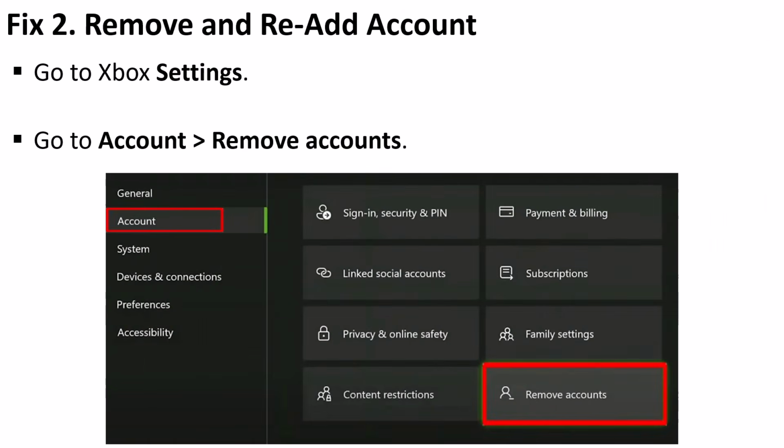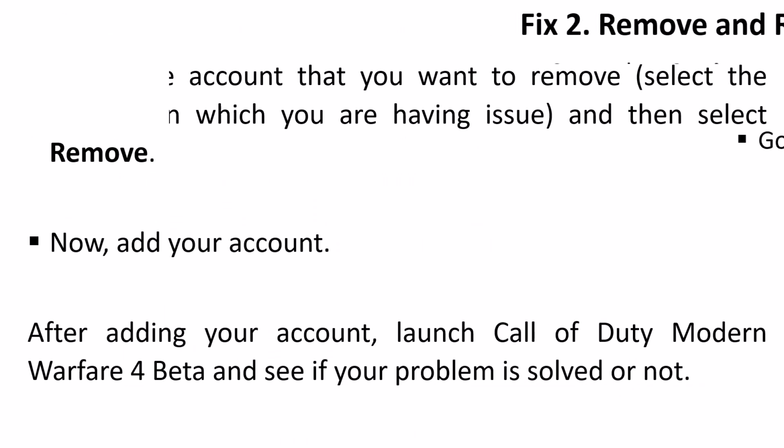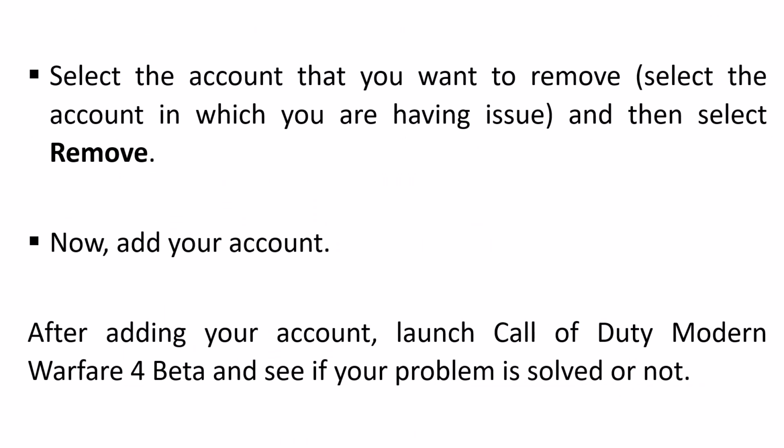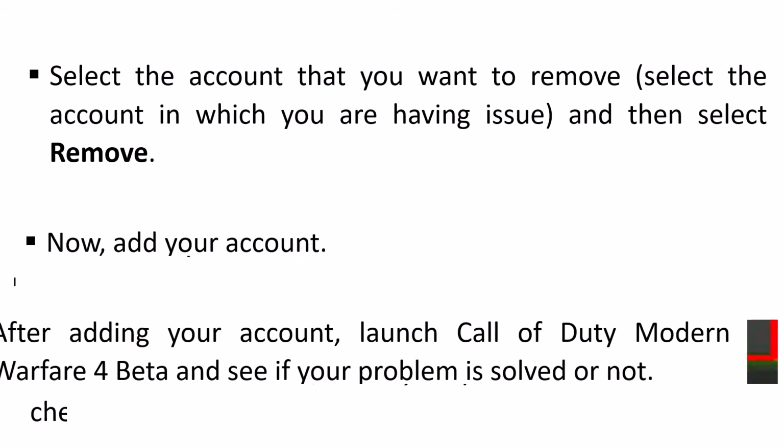Fix 2 is to remove and re-add account. So go to Xbox settings, go to account, remove accounts. Select the account that you want to remove, select the account in which you are having the issue and then select remove. Now re-add an account and after adding your account, launch the Call of Duty Modern Warfare 4 beta game and see if your problem is solved or not.